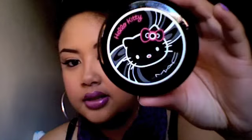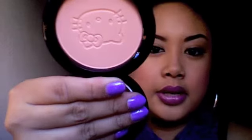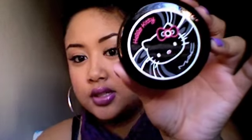And then finally, I got another Hello Kitty product. The CCO I went to in Vacaville didn't have a lot of Hello Kitty stuff, but they did have this. I've been wanting this for a long time because I like the compact. So I bought it for the compact, unfortunately. It was $15.50. Woo! And I got Tahitian Sand. This color doesn't really turn out on me very much. It can work as a blush, I think, but on me it doesn't really work. I don't know what it is, but I paid $15 for this, so whatever.